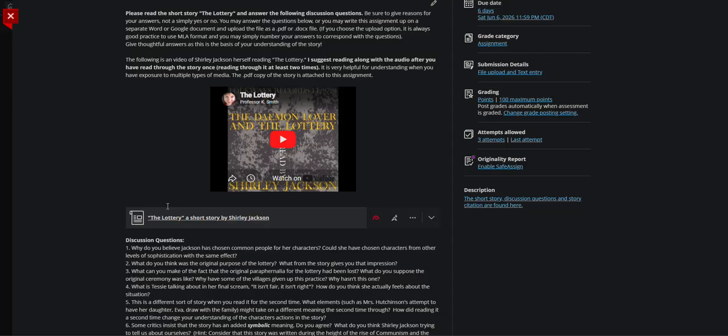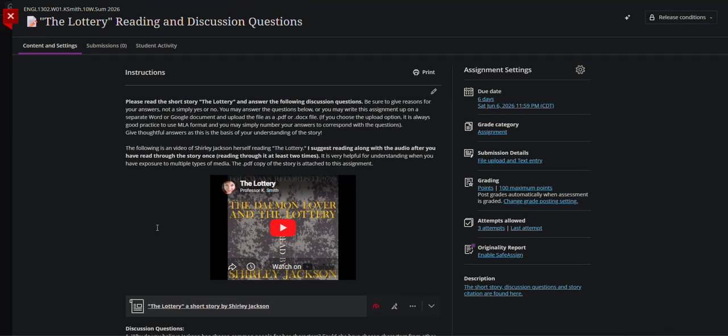So if something should glitch, if the power should go out, if the cat should jump on your keyboard and hit the wrong buttons and close the window, any answers you typed in there are probably going to be lost. So it's just a good idea to save your work on a separate document and upload that document for most of our assignments. If you have any questions about that, I can answer those more directly, but that's really the way it is.